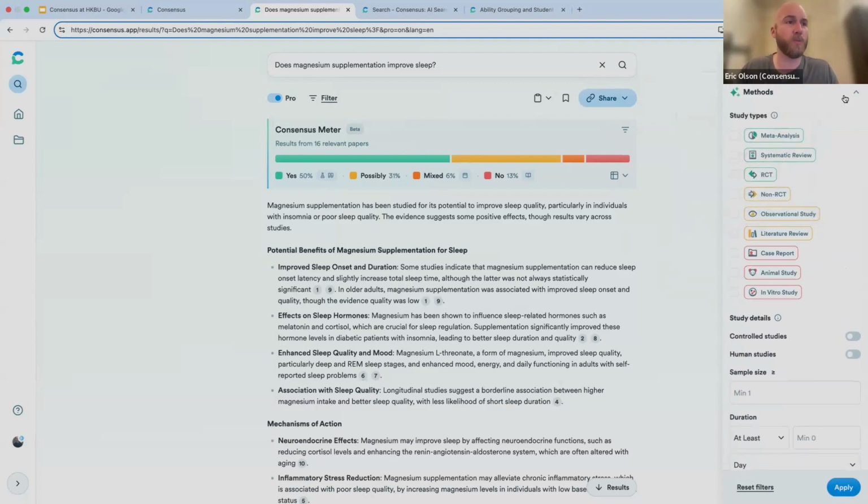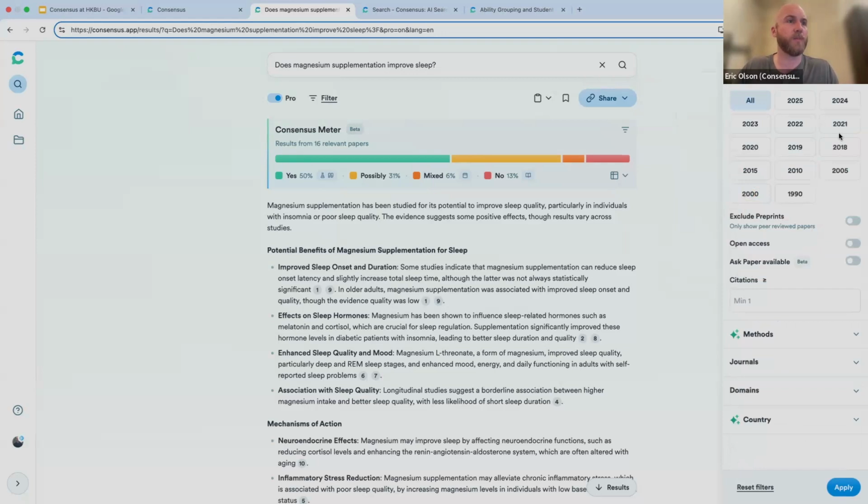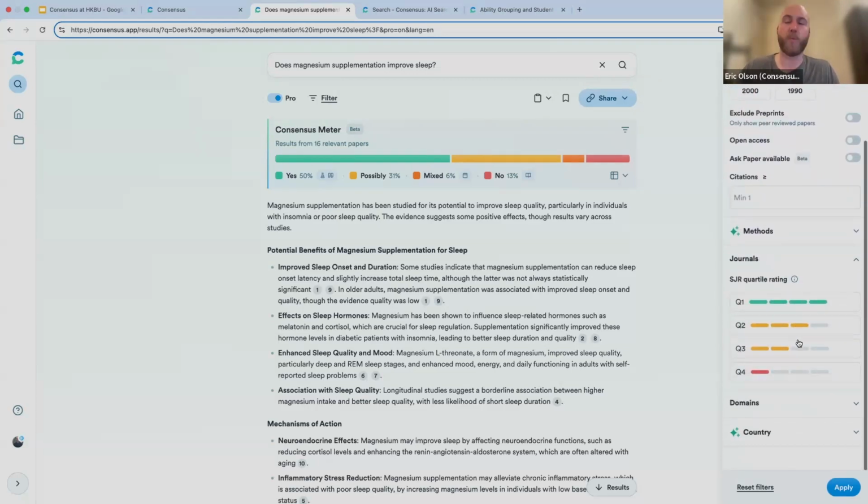But I know your question was more than just that. So again, it's going to be a similar thing for this journal feature, but we have ratings of the journals that the papers come from. So this is just a classic citation, effectively the citation impact of a journal. So this is the SciMago journal quartile ranking, and we have them for most journals in our database. And if you select one of these options, we will only return you search results from our corpus that come from Q1 SciMago ranked journals.